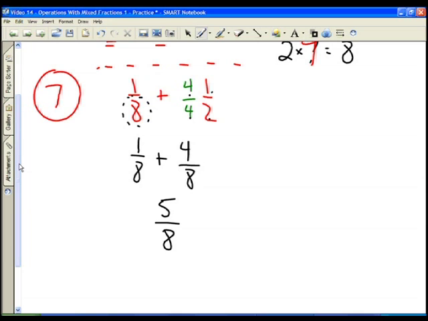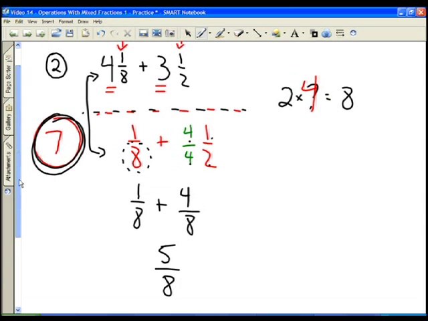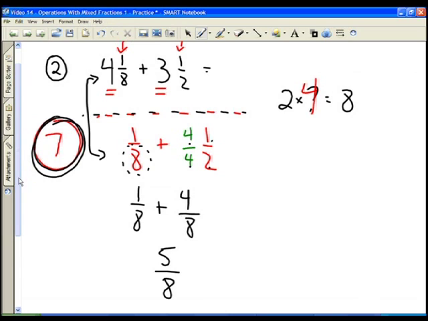But now I have to remember that I had this 7 at the beginning, so somehow I should indicate, I've sort of indicated by this broken line that I'm not really doing the solution. These lines are not obviously equivalent, so you have to be careful there. But 4 1/8 plus 3 1/2 will then be equal to 7 plus 5/8, or 7 5/8.